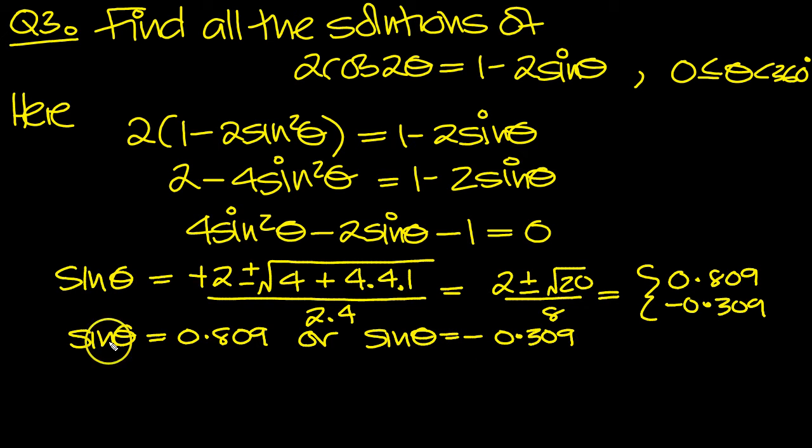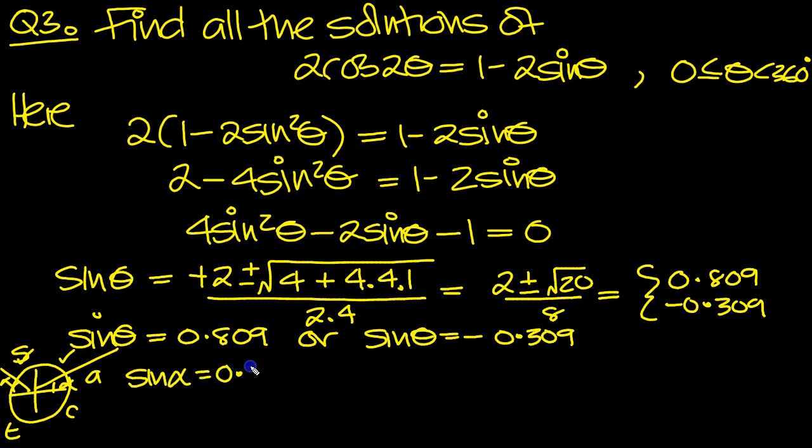So let's work out these then. This one first then. Draw a circle. Right, CAST. Sine is positive in this example here, and it's positive here and here. Draw 2 lines to the horizontal, mark off the associated acute angle to the horizontal, and simply write sin α is 0.809. Shift sine of that value.